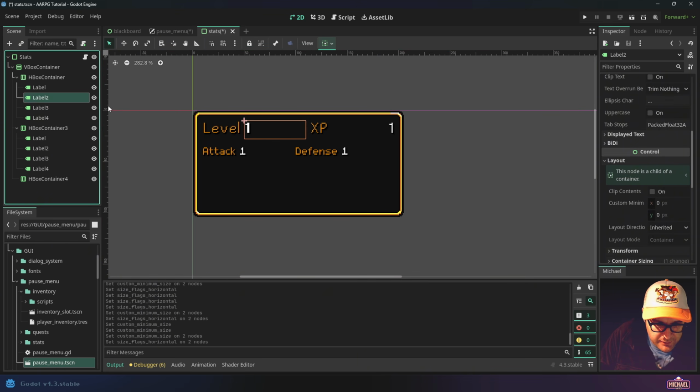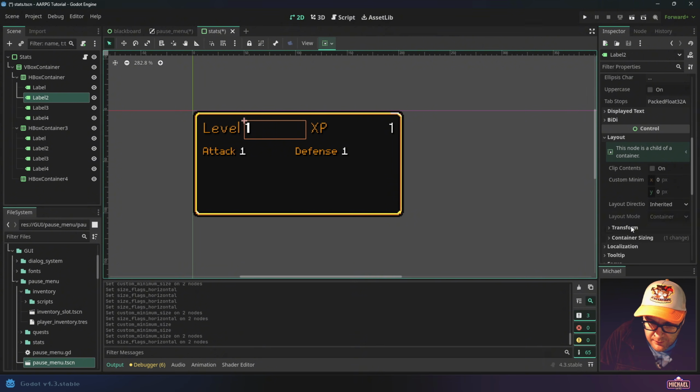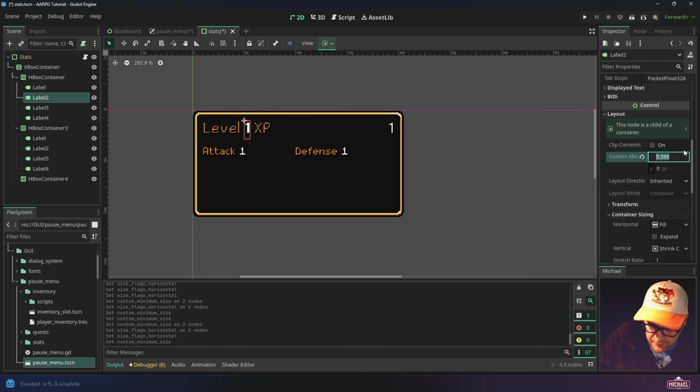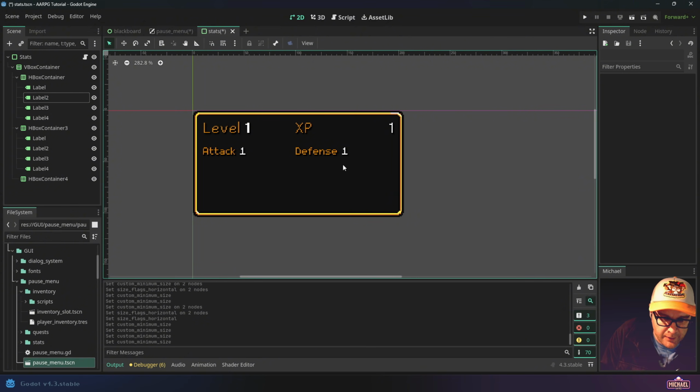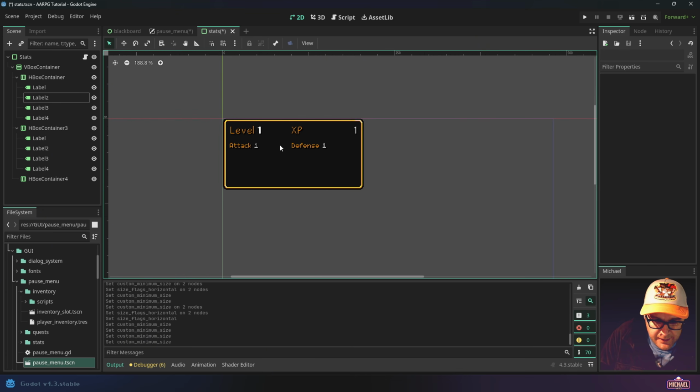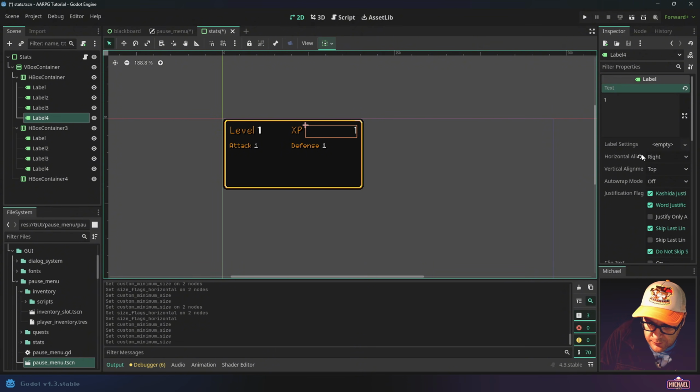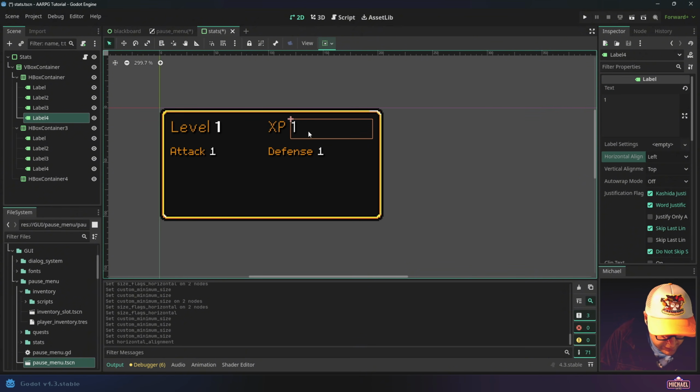What I really want is I just want this one to line up. So I'm going to give this a custom minimum width. And I didn't check what that was before, but it's going to be somewhere around here. 45 maybe? Okay. I kind of like how that looks, except my experience label should be left aligned to match the new style I'm doing.